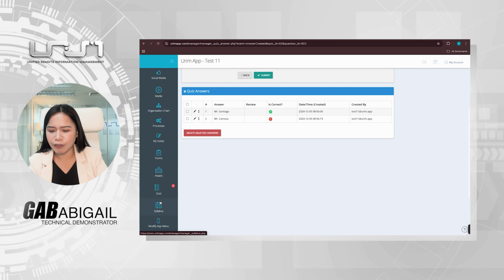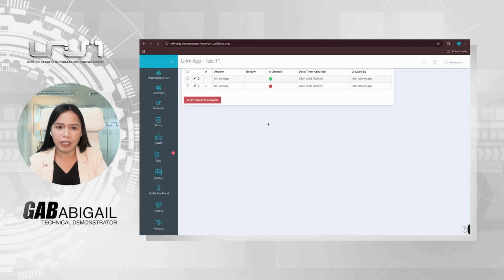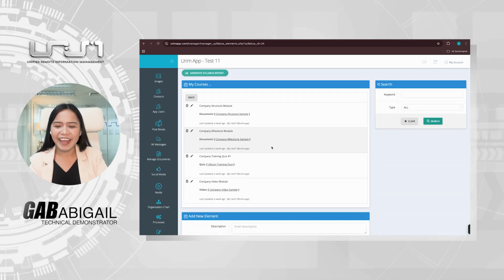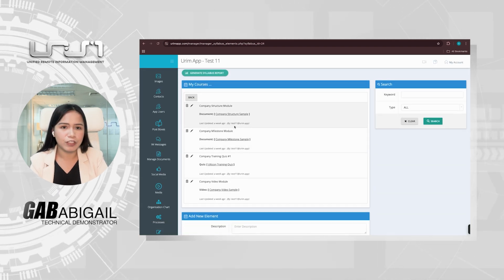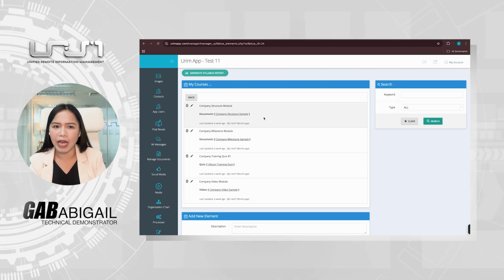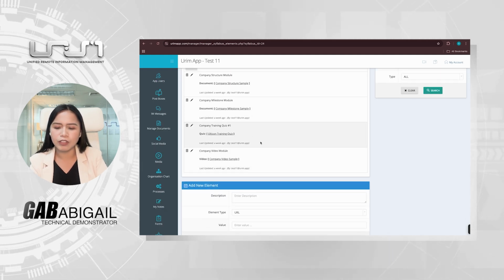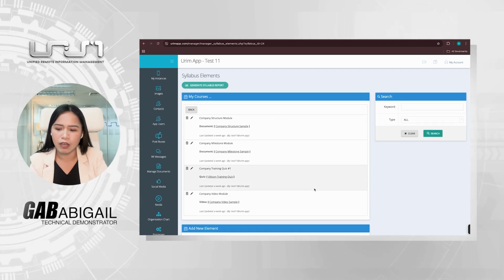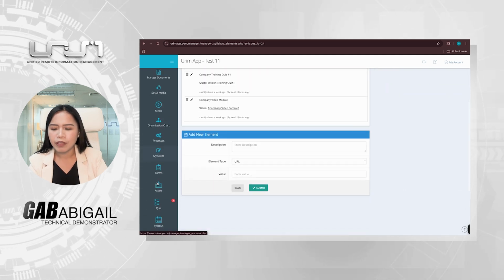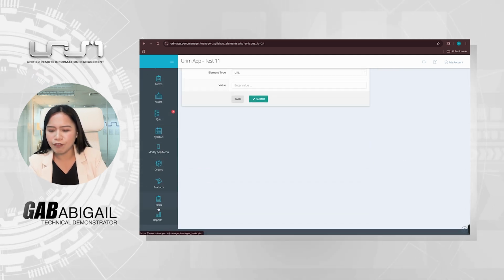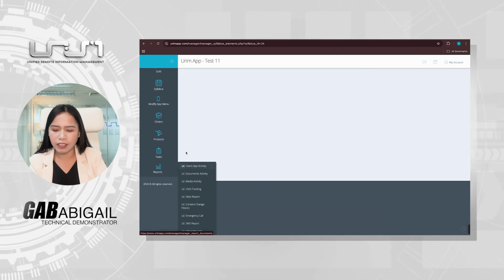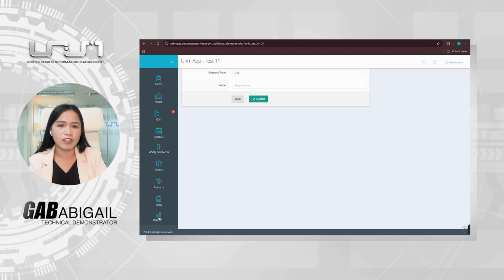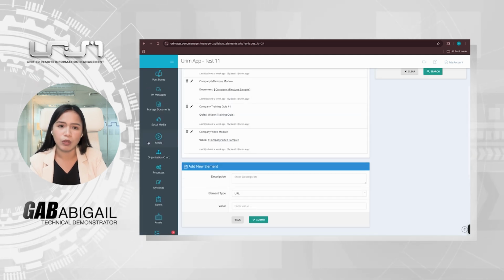Afterwards, we also have the syllabus. This was the one that we created for training onboarding. It's some kind of an LMS in the phone. And you'll see which trainer updated, or a super admin trainer. And then you could include the training quizzes in the videos. Beforehand, you could also put the instructions on what to do on this specific syllabus. And then lastly, for reports, you'll see here the specific reports that we have that enable us to look into the details of the information that you want to look into.